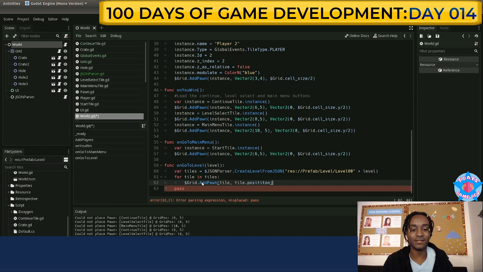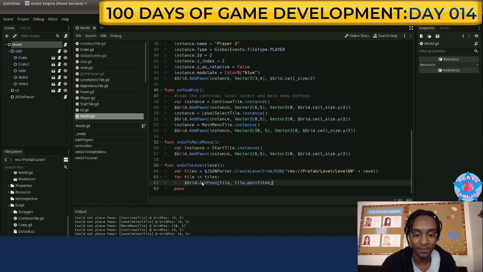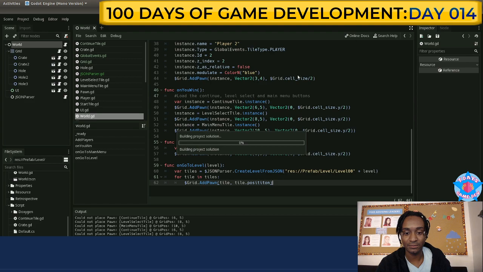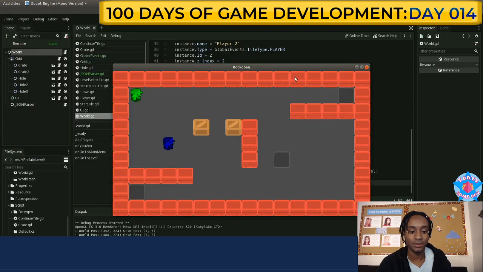And then if I need to do an offset, I'll do an offset. Should be that easy. Please don't break. Let's win the game.